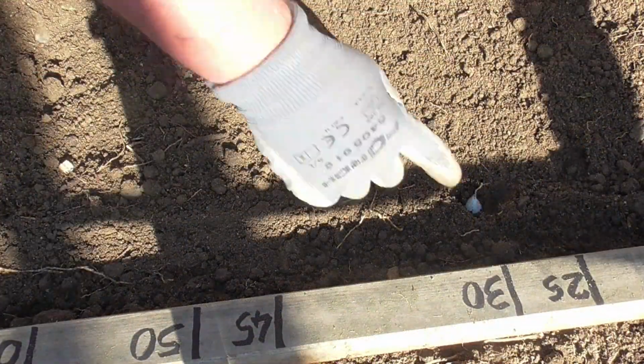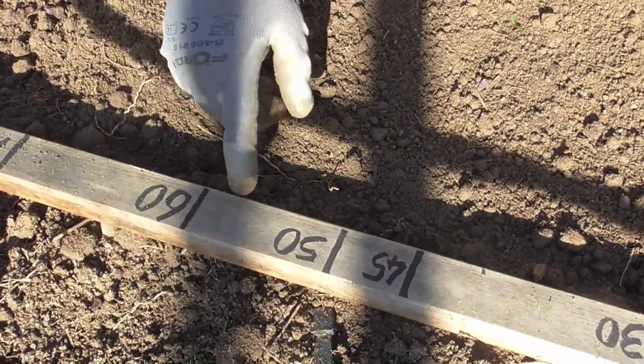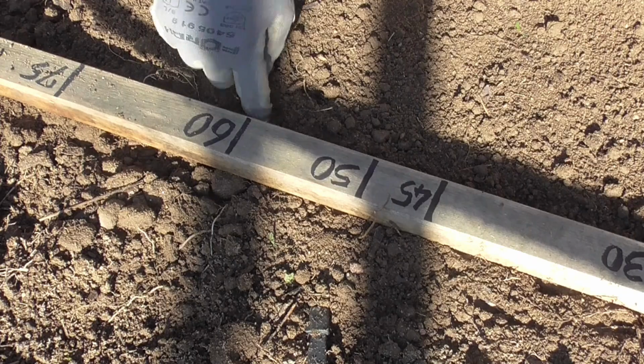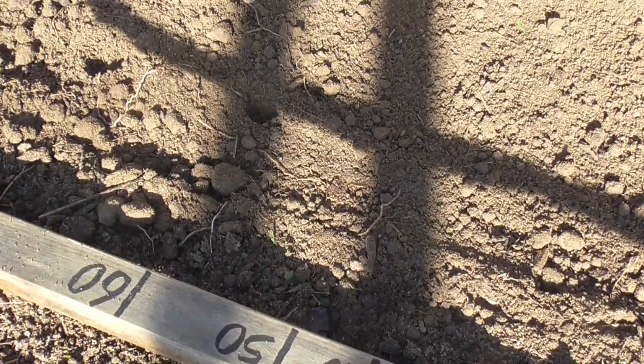Planting. Plant the bulbs with the tip facing upward, 0.8 inches, 2 centimeters deep, spaced 6 inches, 15 centimeters apart for yellow and red onions, 4 inches, 10 centimeters for white onions.